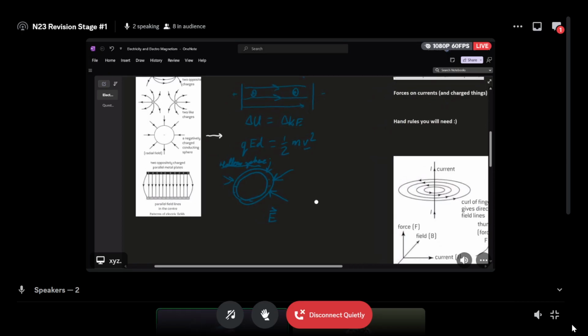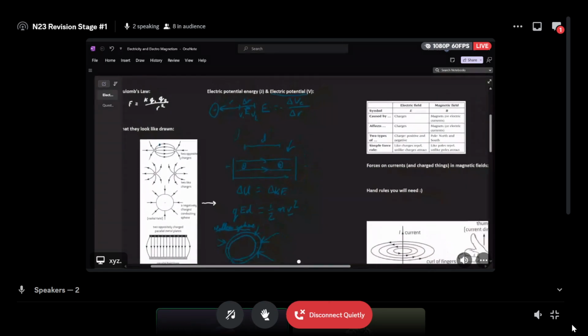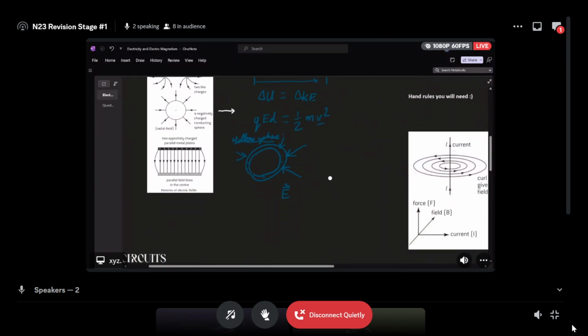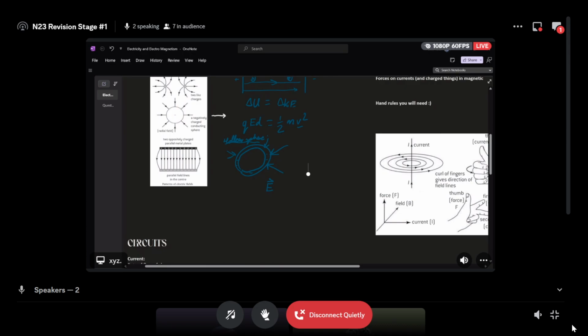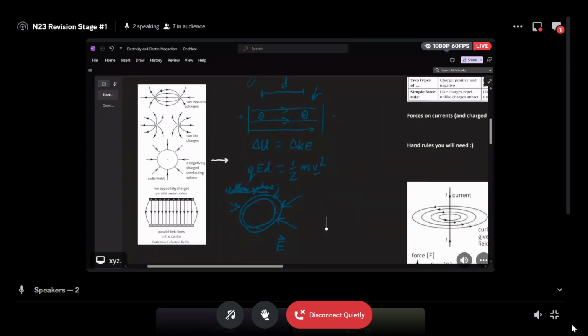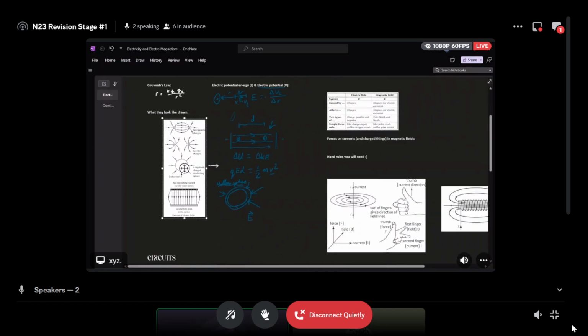Yeah, parallel plates. We talked about how between parallel plates there's a uniform electric field, so it does not vary with, wait, is there a uniform electric field between parallel plates? Well, it depends on the permittivity. We'll talk about that in the HL section.